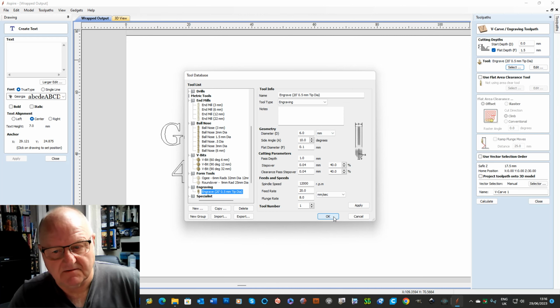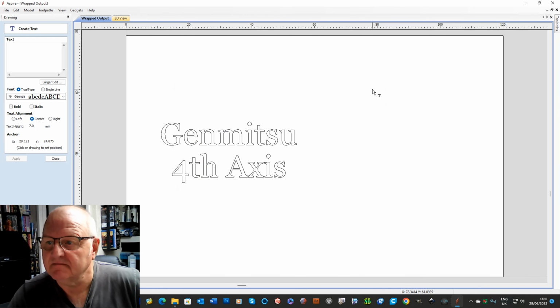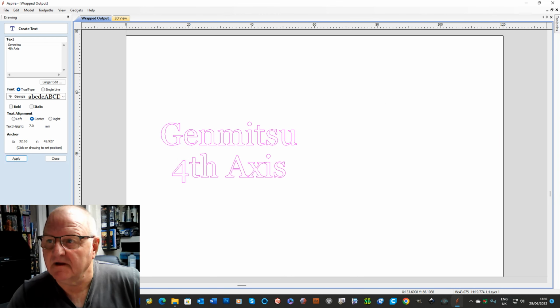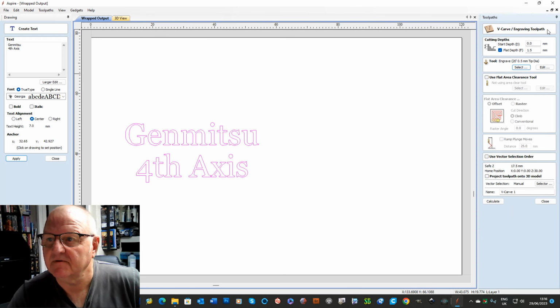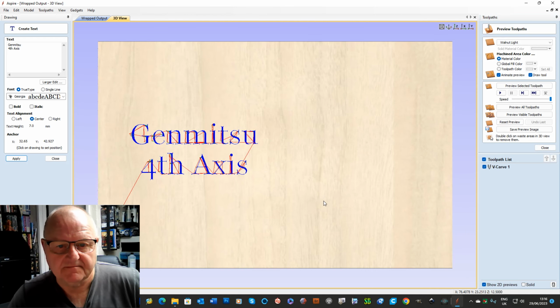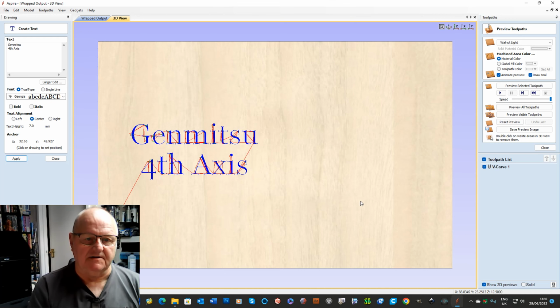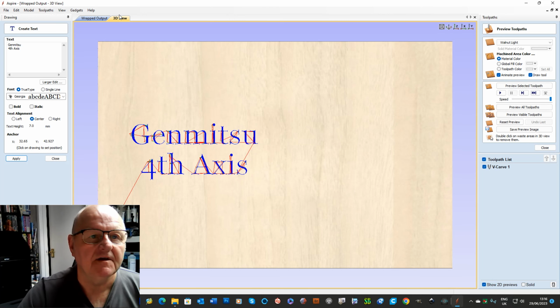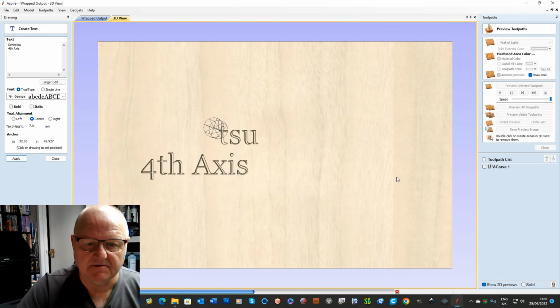I'm not going to change it, and once I've done that, I click on the hold it out, and then go down to calculate. Now it's calculated doing the engraving, but you've got to remember this is on a flat piece of timber because it's unwrapped the actual material. And if you go preview all toolpaths, that's what it's doing.